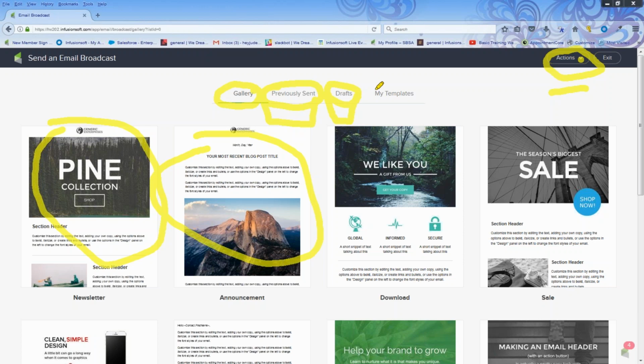And if you save the email because it's the best email you've ever made, you can automatically save it in the templates. If you don't save it, it's going to be in drafts. If you save it as a template, it's going to be in My Templates, and you can magically add it to the campaign builder when you're making a campaign. But when you first open it up, it's going to appear in your gallery, and you get to pick one to start out with.